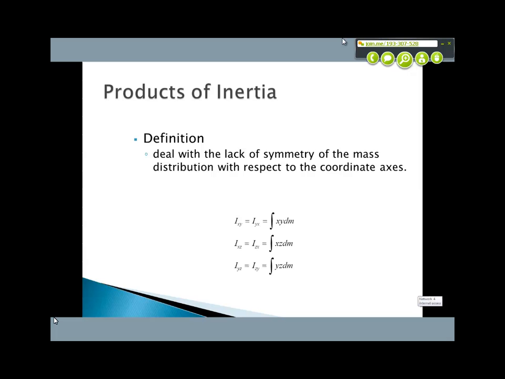For those of you that have purchased tires for your cars and had the tire shop put the new tires on the rim, after they put the tires on the rim, they take the rim and tire over to a balance machine and they spin the tire up, and what they're looking for are the products of inertia, the out of balance of the wheel, and then to try and get the products of inertia to be zero, they add weights to basically force the imbalance to move off that axis and be located back at the center of either the IXX, IYY, or IZZ axes.